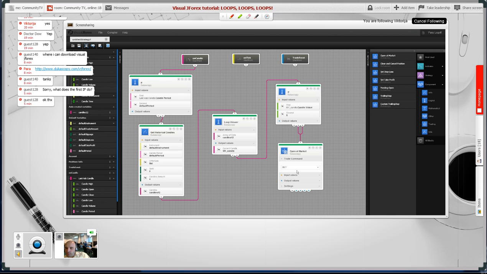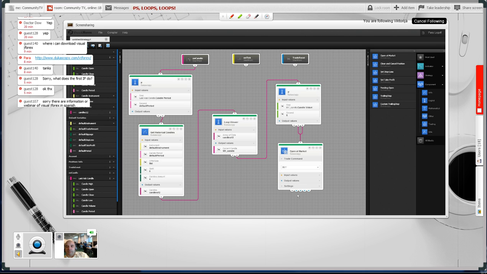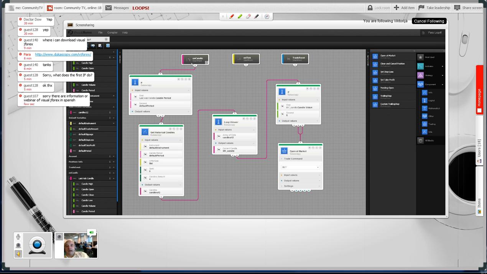If the volume is superior to 5, we buy at the market, and then the strategy will go again here and start again. So basically every 10 minutes, if the total volume of the last 4 candles is superior to 5, we will open at market a buy position, and it's endless in this case, of course.